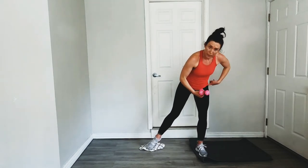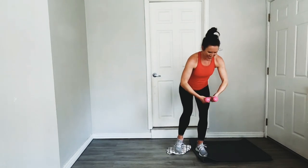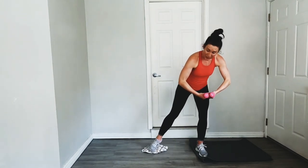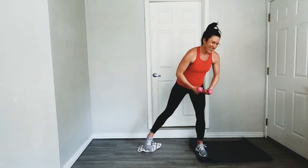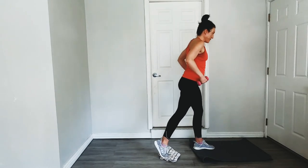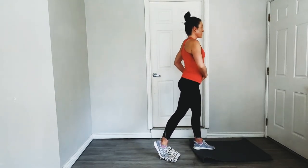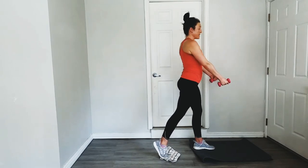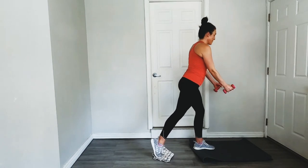8, 7, 6, right hip back, weight into the right heel, go 4, go 3, go 2, last one, hold that out, inhale, exhale, quarter turn to the right, square the hips off, left foot is still on the slider, pull the right hip back, abdominals draw in. This time, arms extend, thumbs point up to the ceiling, hammer curl as you slide.